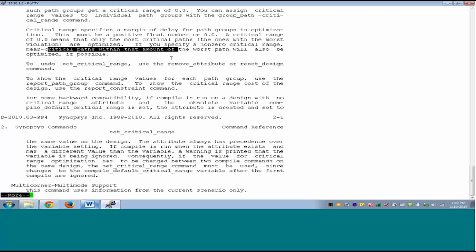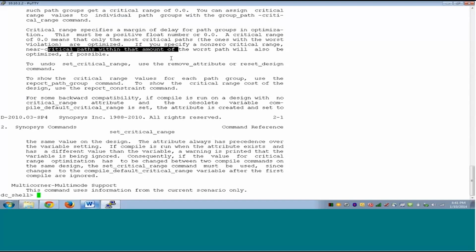You could set the critical range to be 10 PS, for example. So DC will try and optimize all those paths that have slack between 0 and 10 PS. You could try it out. If time permits, maybe in the next session we can try one example of this. But it's again a very special use case. You won't encounter its usage very frequently.